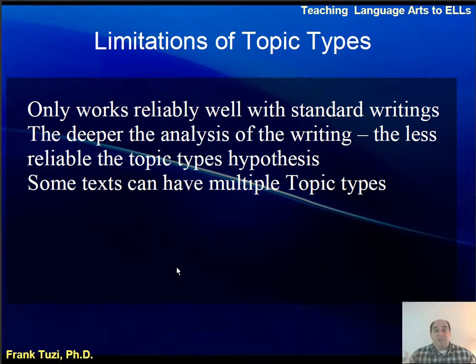Writing forms that deviate from standard, the more it deviates, the less reliable it's going to be. Additionally, some texts can have multiple topic types. It could be an instructional that also has a hypothesis within it, and so we've mixed the types a little bit. I don't know that that's a problem. Again, provided that they understand the form, they should be able to start plugging things in. This whole idea of topic types is primarily to help students grapple with, manage, and organize all the information they're going to be getting from their texts and from lectures. So there are definitely benefits to having this kind of structure in place.